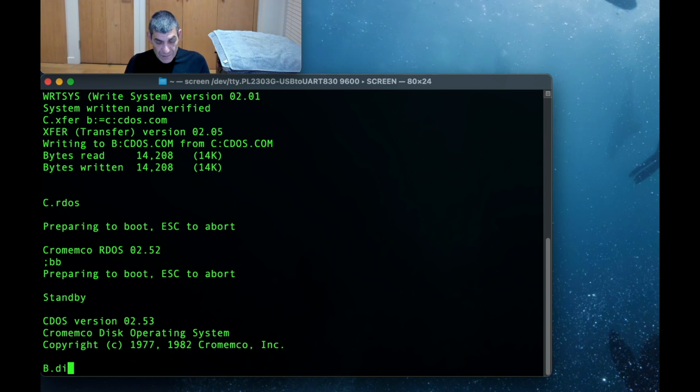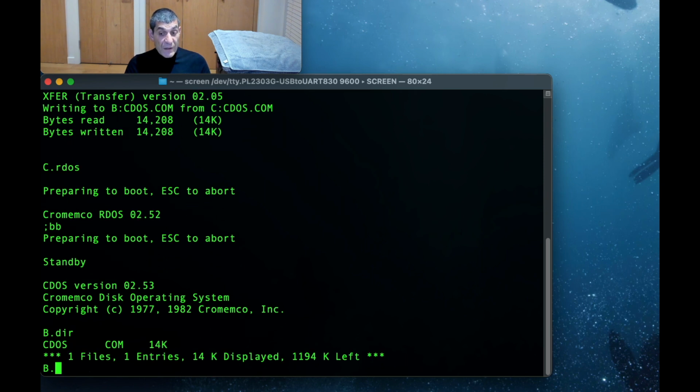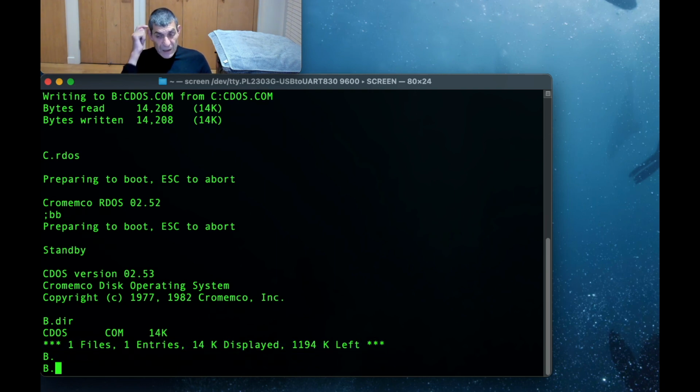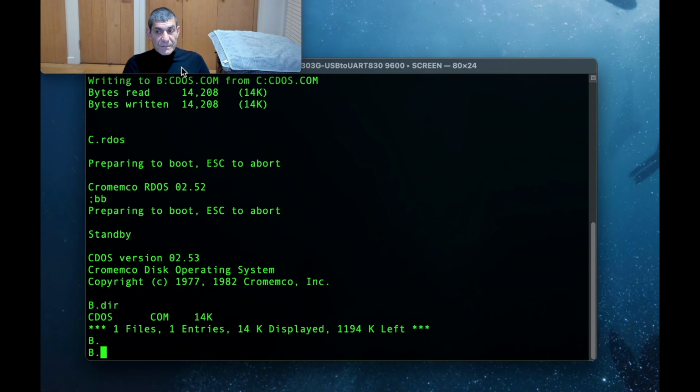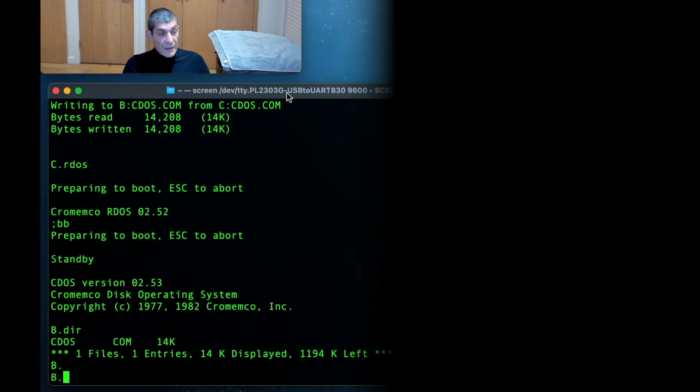We'll have a little look, and only that file is visible. We've got a massive amount of space free. Look at that. Okay, so that concludes the Z80 CDOS demonstration. What I thought I'd do now is do something much more fancy, and we are going to look at booting the computer into the Unix-like Cromix operating system.